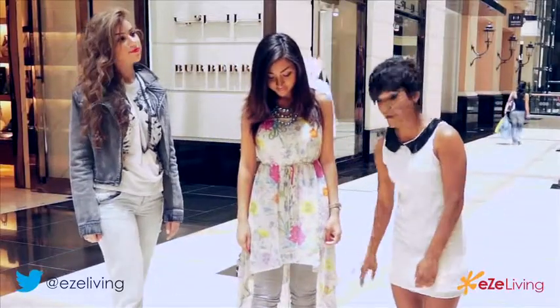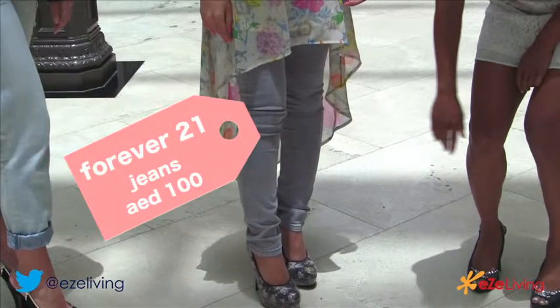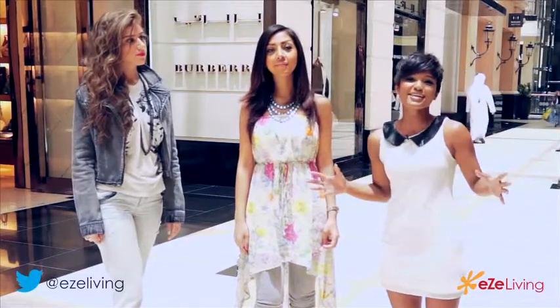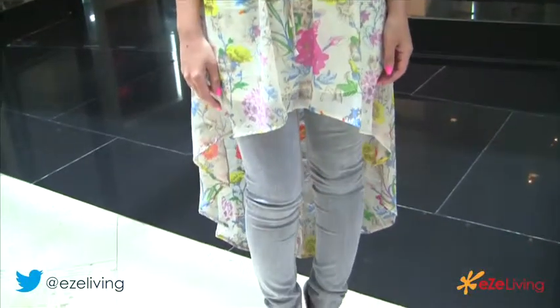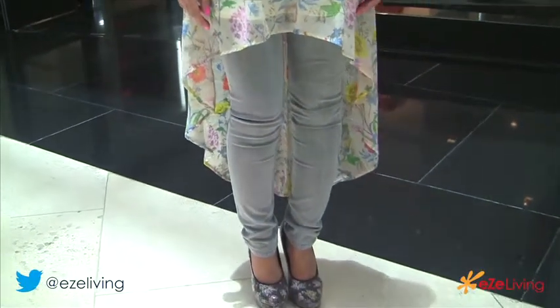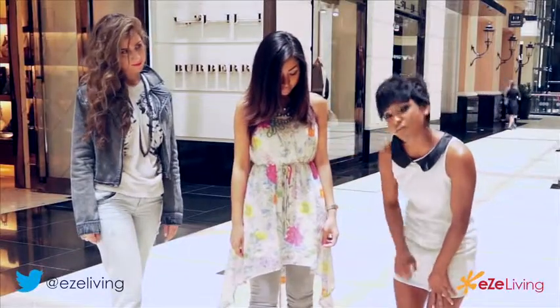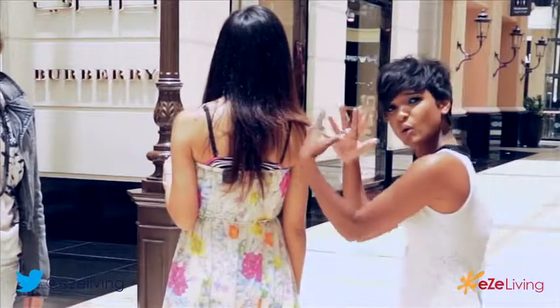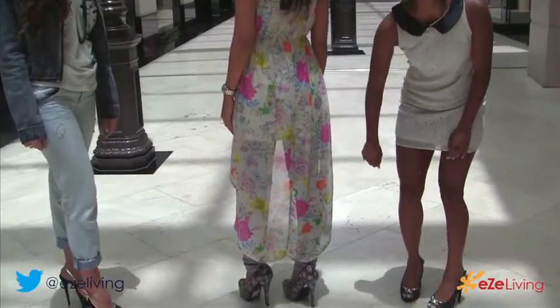These are so bang on trend. If you take a look at them, they're great with studs. When Lady Gaga started breaking out the studs, the whole world went crazy, and next thing you know, studs are in everything. So we've got a pair of jeans right here with studs on. We've gone for the skinny look here. As you can see, Ellie is obviously on the slimmer side, so she can really pull off the skinny jeans really well. You can see with the top — this is bang on trend. You've got the whole skirt floral look going on with the top and a great pair of shoes to match.